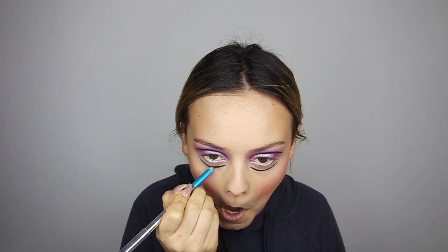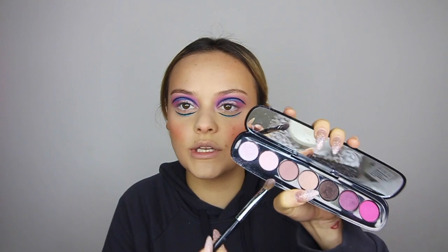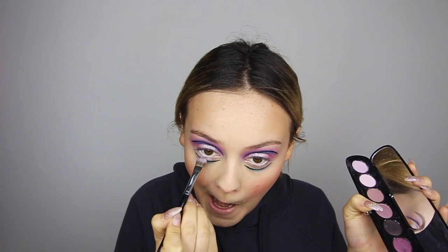Now I'm gonna take the blue and we're gonna go underneath again. Okay, so I'm gonna go back in with the pinky color we used at the beginning for the lid. Sort of gonna pack this into that space there. Okay, cool. Now I'm gonna take my liner again, and we're gonna sort of mimic tiny little lashes just on the outer corners here. Very like, you know, doll, that's our vibe today.